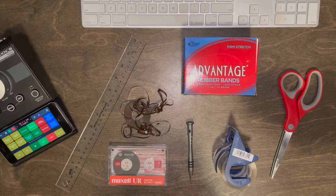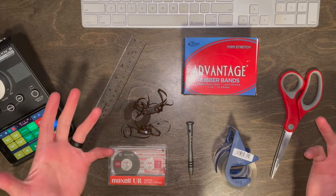So today I'm going to be showing you how to create a cassette tape specifically for the Panasonic RR-830 that will play continuously without triggering the auto stop. So let's get at it.